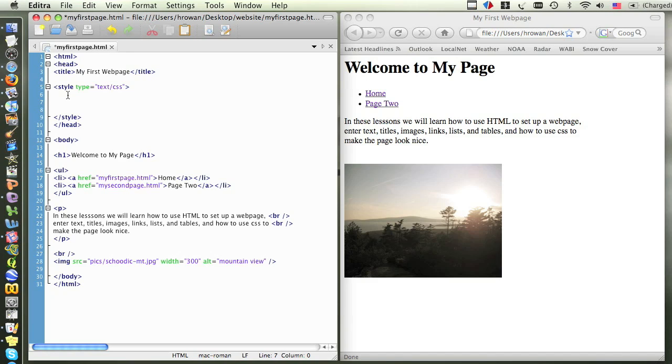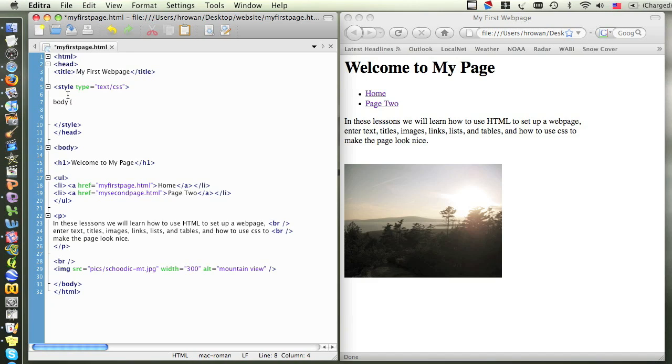I will start by creating styles for the body, so this will apply to everything that's on this page. To do this, I type in body, and note that there are not carets around it because this is not a tag. Then a space and an opening curly bracket, and then I type in each individual property. It's standard practice to put each property on a new line for clarity in reading the code, although it would still be correct and work just fine if they were all typed on the same line.